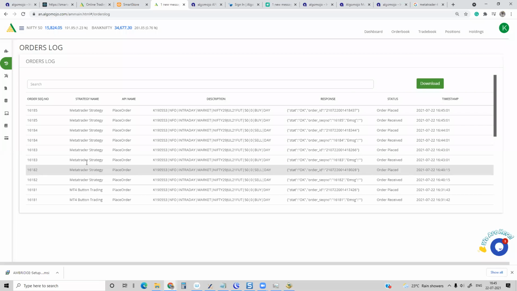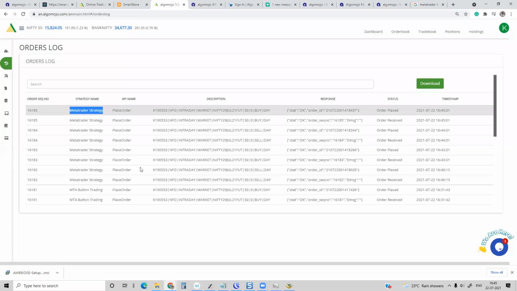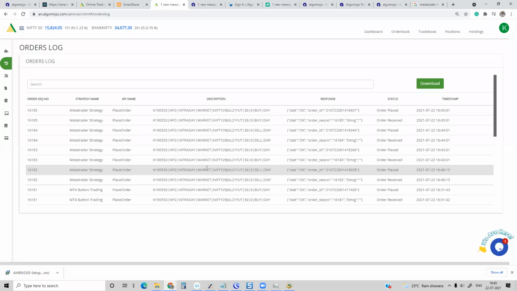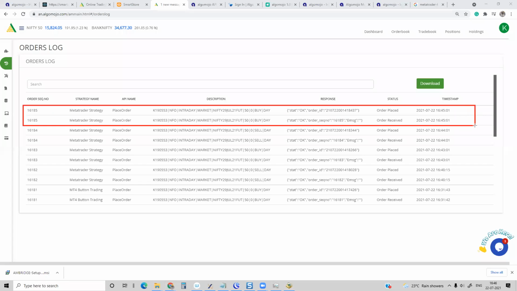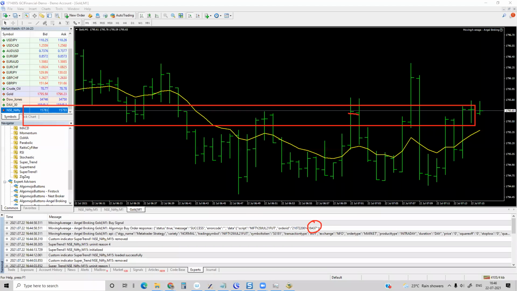So these are the orders which are getting fired from where? From MT4. That particular strategy is sending automated orders. Whenever the buy sell signals are matching, accordingly the orders are sent. Now, every order log contains two pieces of information. You can see that this entire block belongs together; both contents belong to the same order. Number one, you will be getting the same order ID. You can notice 8437. The same order 8437 you will be getting over here. Hope you are able to see that order number 8437. That is one important thing.